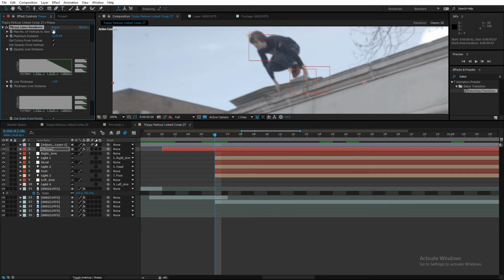Now you can assign how many lines a point can send out. At the moment it's 10, so if there was a bunch of points around, it could have 10 lines coming from it. I could set that to 3, and there'd only be 3 lines. You can also set the distance that the line can reach. So as this gets closer to this one, as it gets to the limit, bam, the line will appear and attach to this one. Same with this: if this one got too far away, it was attached, and now it's not attached because it's too far away, because you set the limit.